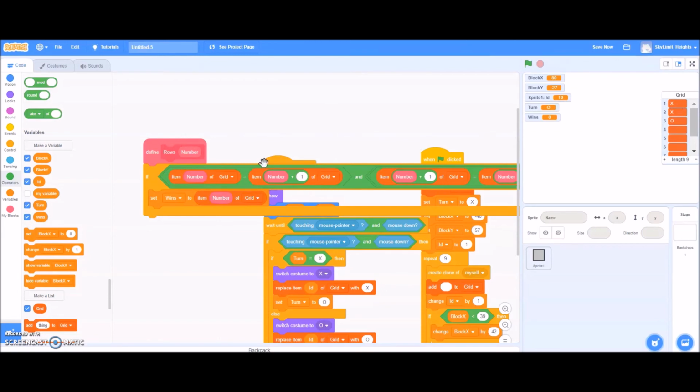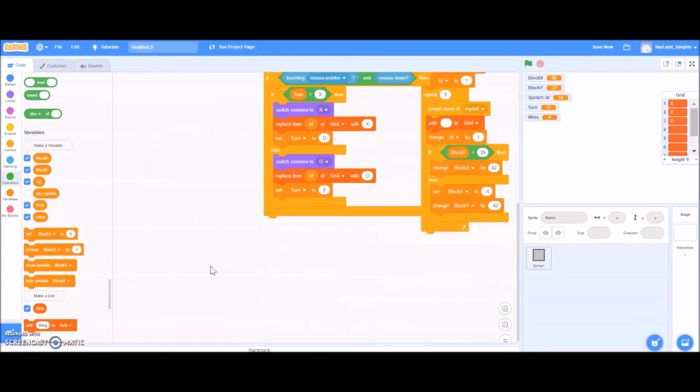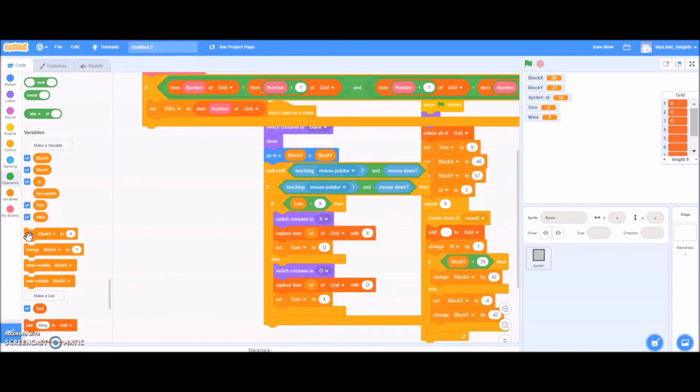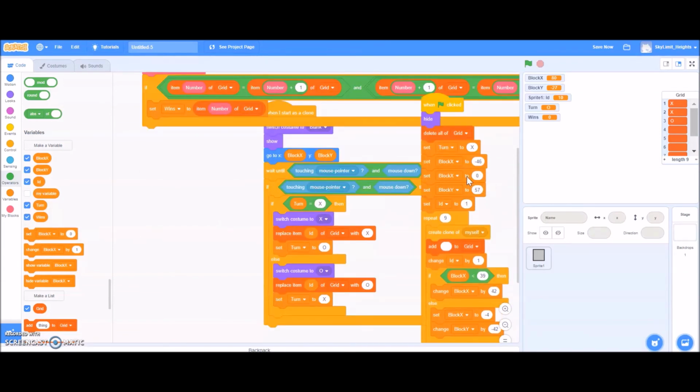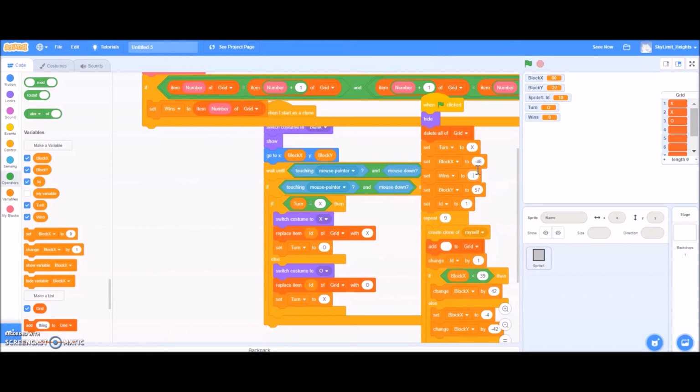If item number of grid is O, then O wins. So now we have our rows number down. We can test this. And also make sure you set wins to nothing at the beginning. Just write somewhere here, like set wins to nothing, so that in the start, no one wins.